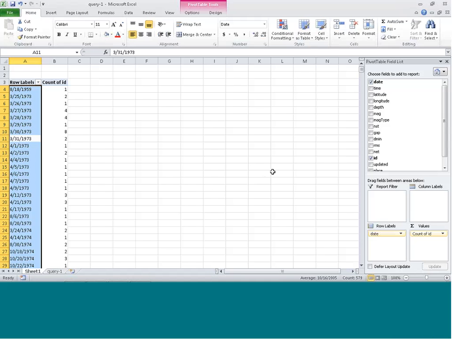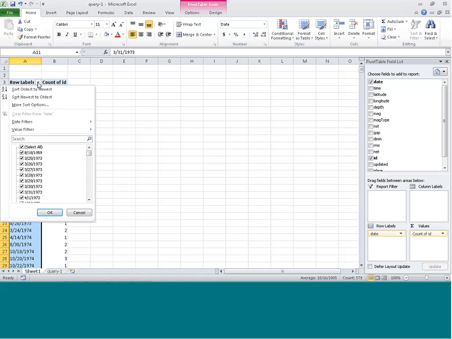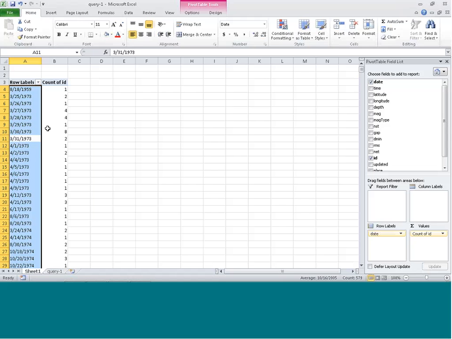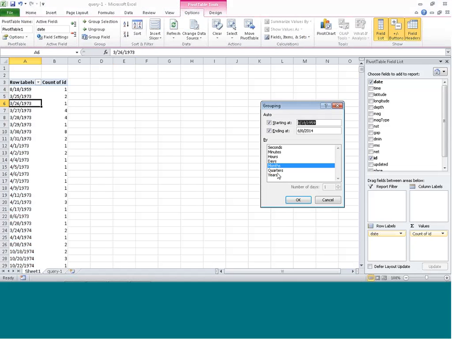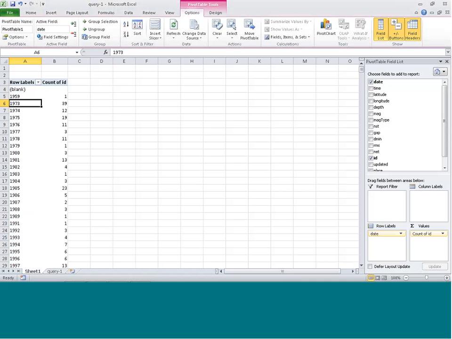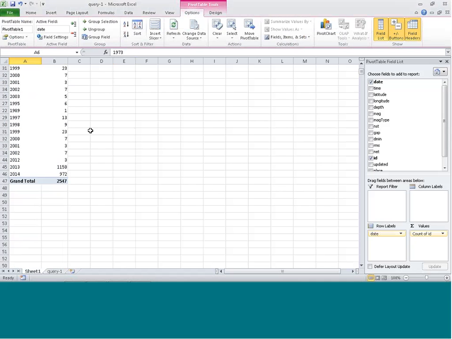You can even do a chart. I don't know if I can do that real fast. I don't want to make this video too long. Let me see if I can go ahead and do a quick chart for you. So the first thing I'm going to do, I think it's easier for me to chart it on the years than on the dates. The chart would be too long if I did it that way. So I'm going to go ahead and group on the date like I did before, group on the years. Okay, so that way I don't have so many years to work with.